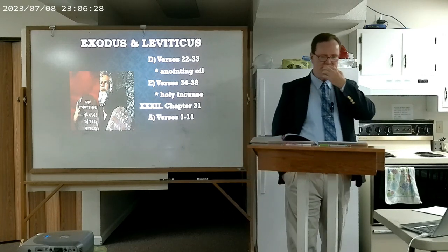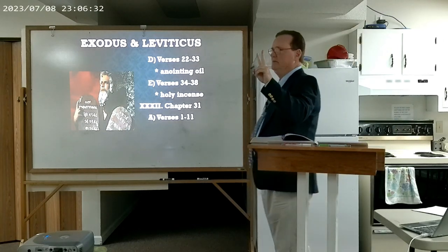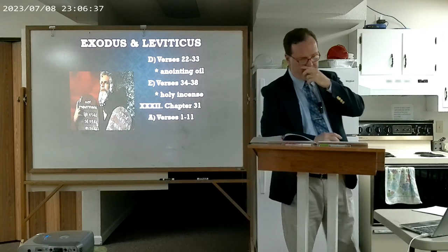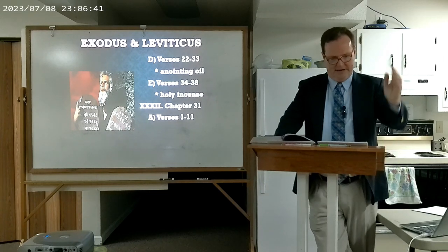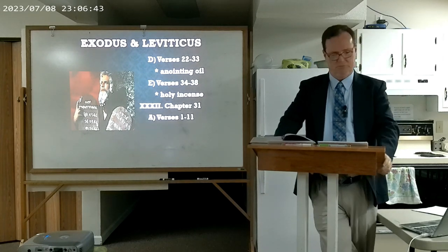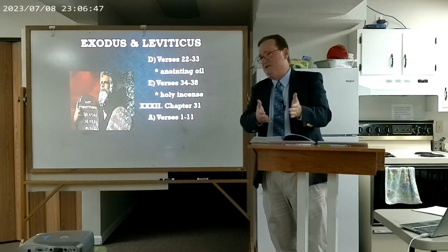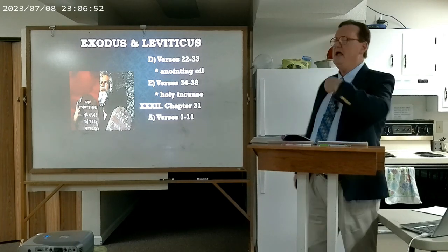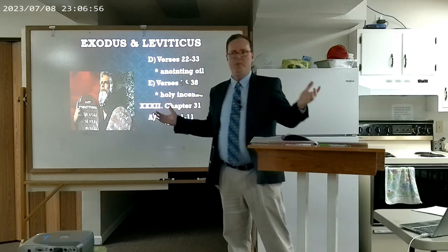So here God tells Moses that he has chosen two men, and I'll probably butcher the names, Bezalel and Aholiab. We don't necessarily need to know them, but God did. He specifically picked out these two men and told Moses that they are going to be in charge of everything to do with building the tabernacle.